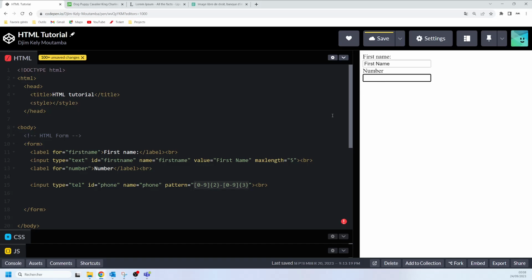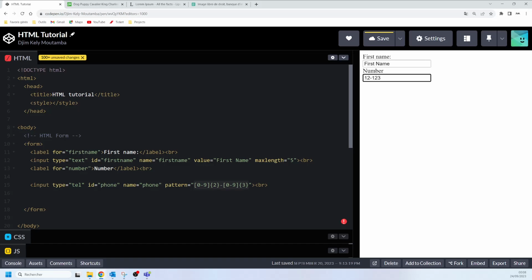And here, if I don't respect the regular expression, I'm going to get an error whenever I put my cursor. The error will tell me to respect the required format, okay, because I need to do that. So if I write the required format, then I will no longer get the error, okay? So that's basically that for this particular pattern attribute.